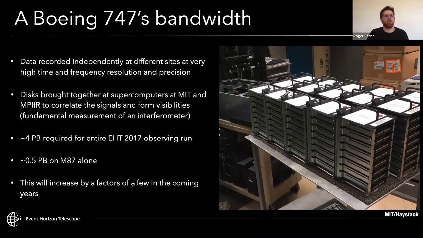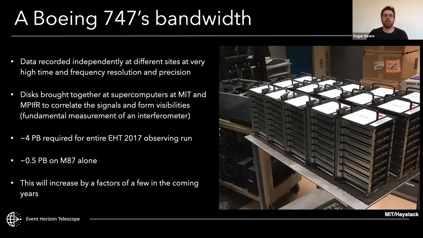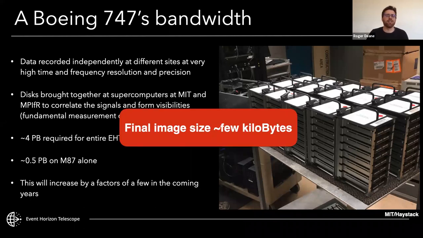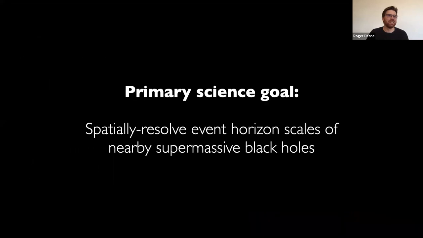Data needs to be recorded at incredibly high time and frequency resolution. For the 2017 run there was about four petabytes of data that needed to be shipped on planes — not many high-speed data links from the South Pole. With M87 alone there was half a petabyte of data. This is set to increase by probably an order of magnitude in the next few years with new stations and larger bandwidth. In contrast, the final image is only a few kilobytes — a very large compression ratio.